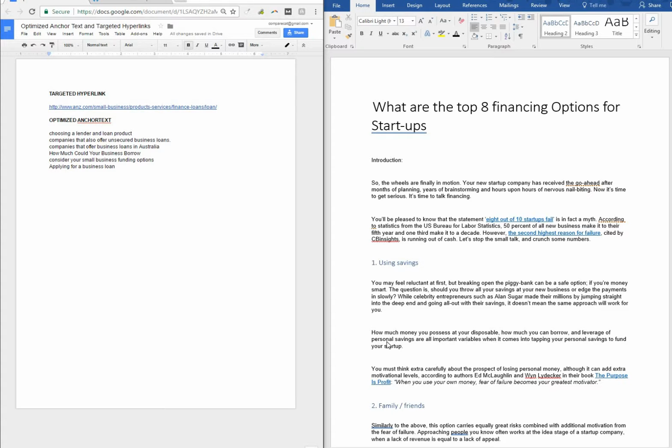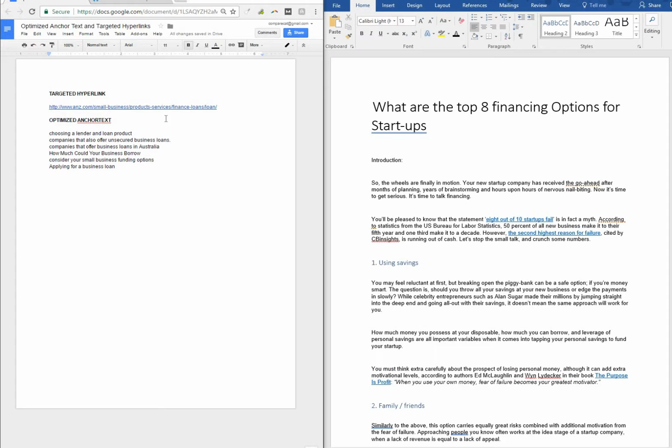So what's happened in the article that we've written already is we've gone and found anchor text and hyperlinks that support our writing, and that's all been very valid and a very useful process. But sometimes we will need to instruct you as a writer to quote a particular reference and also to use optimized anchor text.